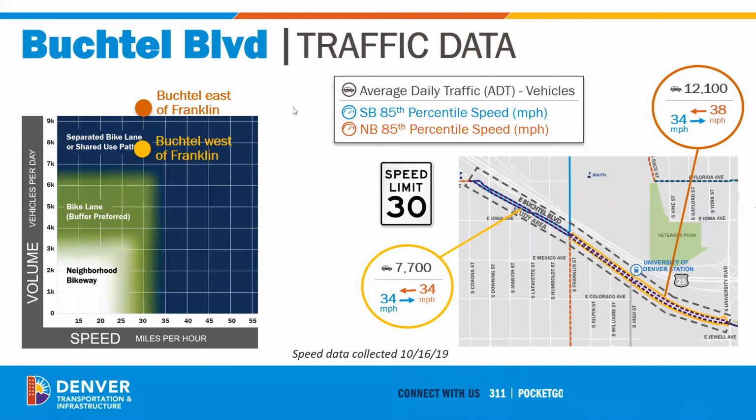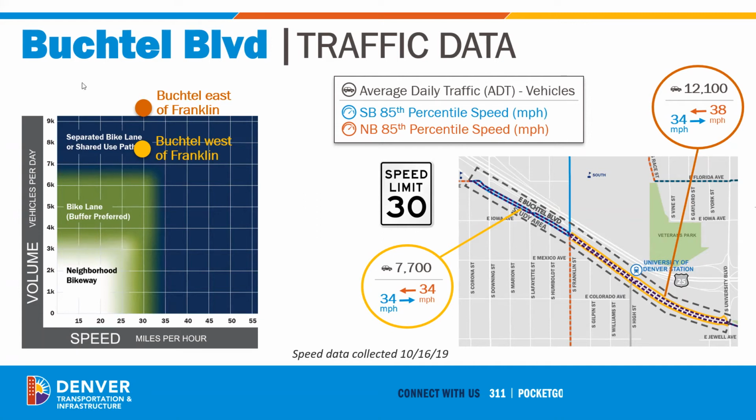And then in addition to the crash data, there are 2 graphs here on this slide. On the left, you'll see what we call a level of bicycle stress. This tells us, depending on how many cars are on the road and how fast they're going, whether those bikes can be in the same lane as the cars. You might not imagine that on a corridor like this, we're well into the category of needing a separation. By that, we mean a vertical element, like a flex post or a wheel stop, something in between the cars and the bikes traveling down Bucktail.